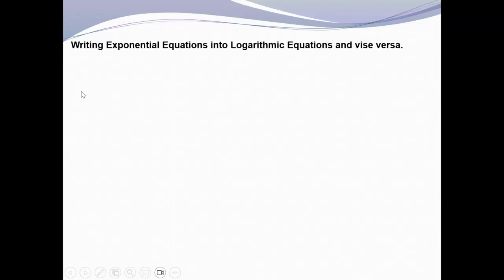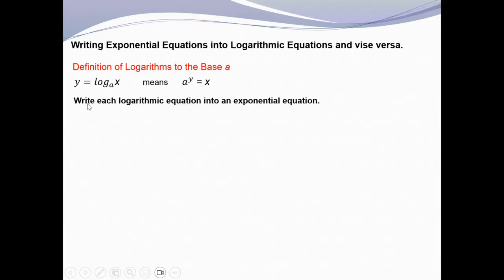Okay, now guys, we're going to be writing exponential equations into logarithmic equations and vice versa. Example: again, the definition of logarithms to a base a. On the left is logarithmic form, and on the right, exponential form. So we're going to be going back and forth. For example, write each logarithmic equation as an exponential equation. So they're going to give us a logarithmic equation, and we have to put it in exponential form.